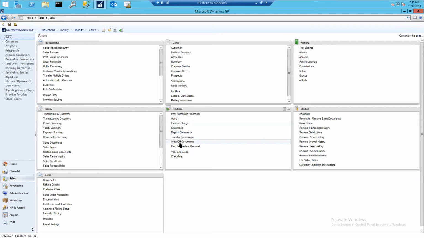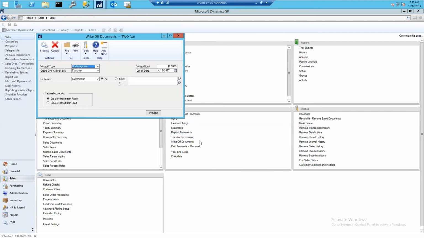Then what you can do, and by the way, I mentioned month-end processing, but write-off of documents could be done either month-end or it could probably even be done annually. It's up to you. So you can write off overpayments or underpayments, and you can write off up to a certain amount. So you can have a certain limit and you just process that. And all of your customers within your range, either you select all or you select a range of customers, will be processed. In case you are not certain of what documents will be picked up by this process, what you can do is you can preview before.